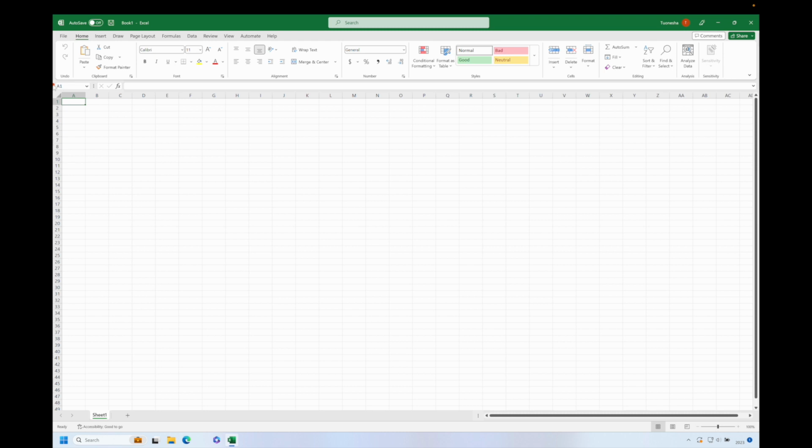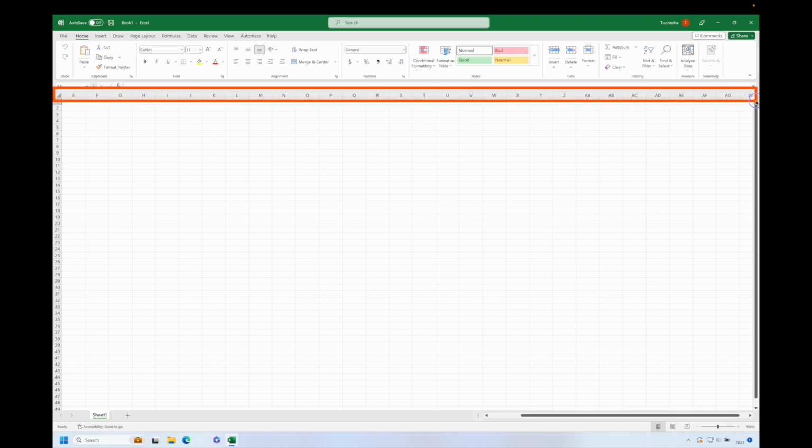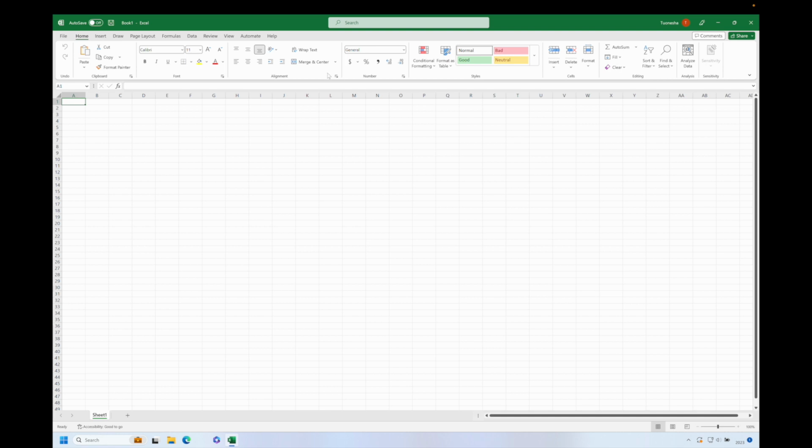On the left hand side, you'll see numbers going down. These indicate the row numbers of this sheet. Similarly, we also have columns starting from A, B, C, and so on. What that allows us to do is have each cell having a unique address, which is a combination of the row number and the column number. So here you see C2. The top left cell will be A1 and so on.